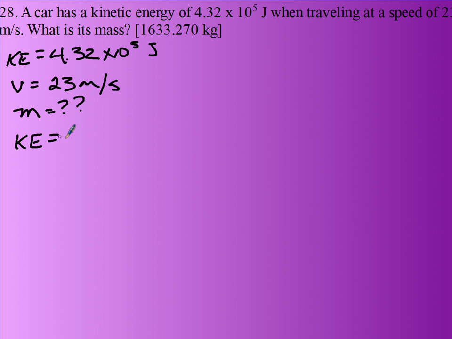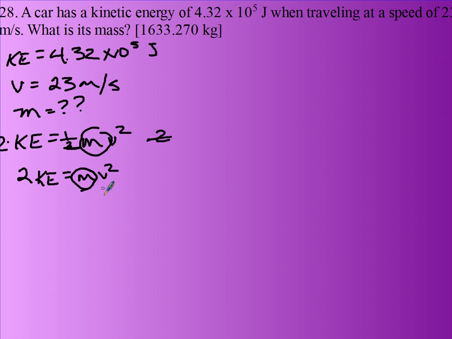Well, let's look at it. Kinetic energy is 1/2 mv squared. I want to solve for m. Step 1, clear the fractions. So I have a 2 in the denominator, so I'm going to multiply both sides through by 2. So twice kinetic energy is equal to mv squared. Those 2's cancel. I like crossing things out. I'm looking for m, so I want to get rid of v squared by dividing. So mass is twice kinetic energy divided by v squared.